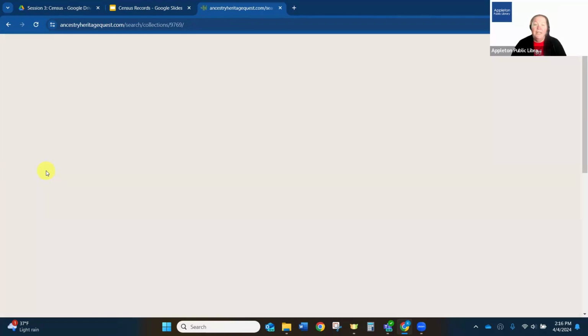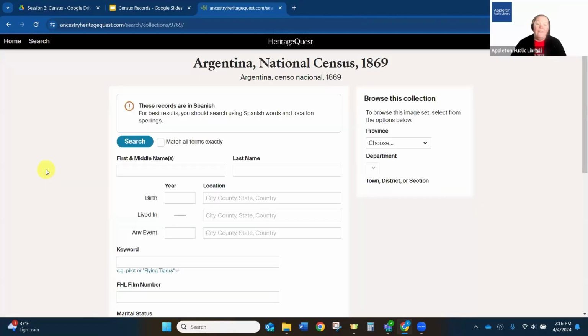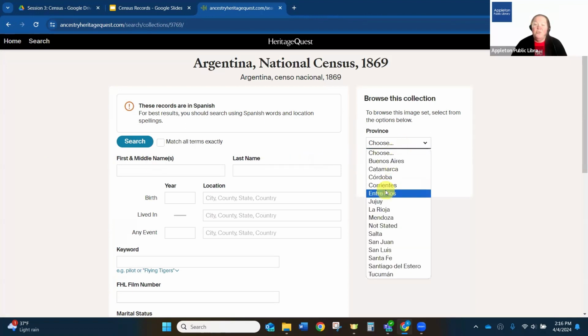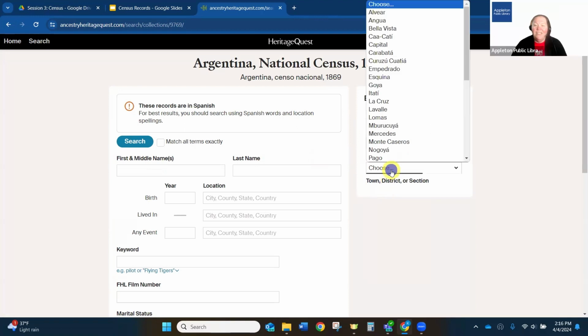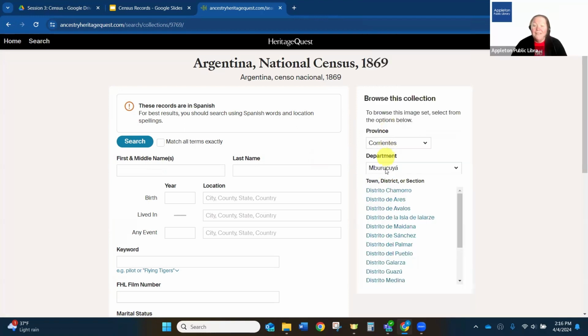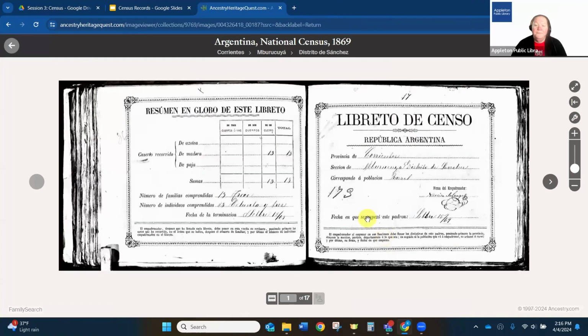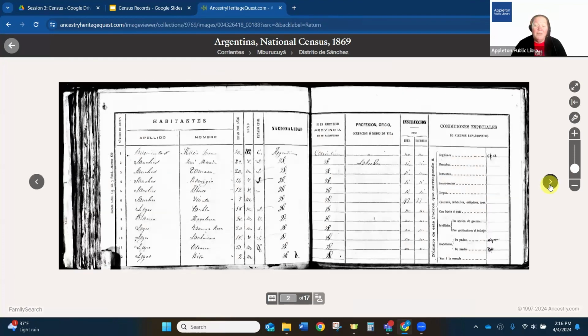You can now search in it and search for your ancestor who might live there. So I personally don't have any Argentina ancestors in 1869, but just to show you what it looks like and how it looks very different from our US Census, I just want to pull up one quick for you to show you what it looks like. So look at it, it looks very different from a US Census.